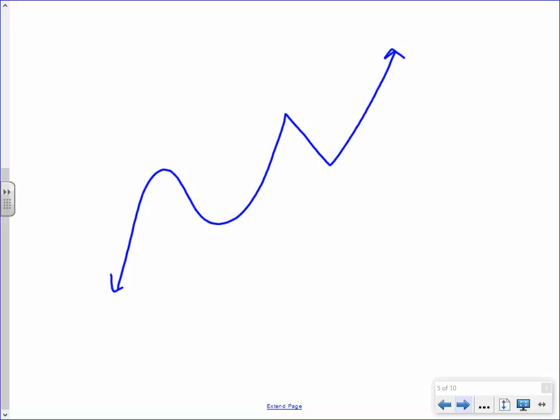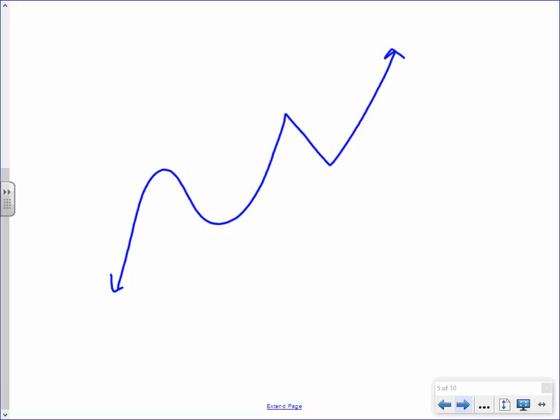When does this change from increasing to decreasing and vice versa? Okay. And what's true about the derivative at those changes in direction? It is zero or undefined. Okay? So our critical points are still going to help us figure out where we have potential relative minimums and relative maximums. And those relative minimums and maximums are where we have changes in direction.